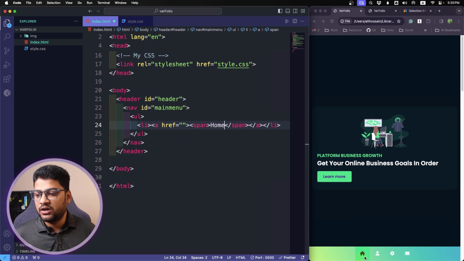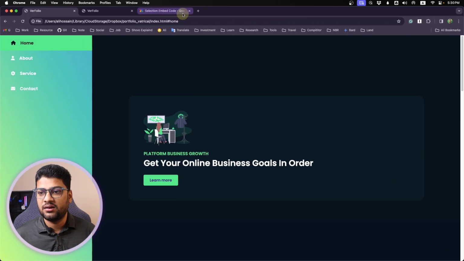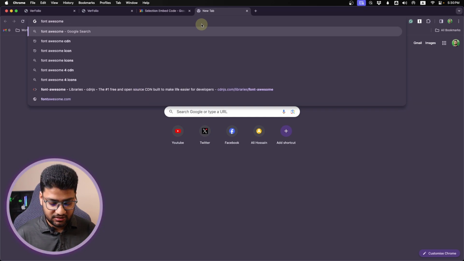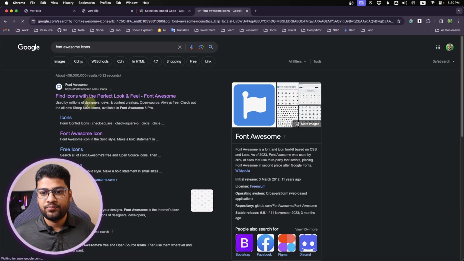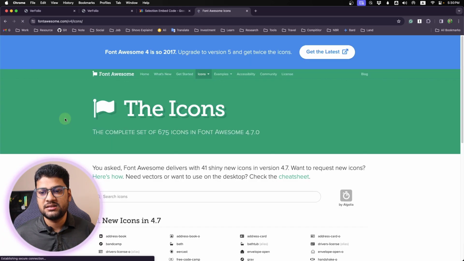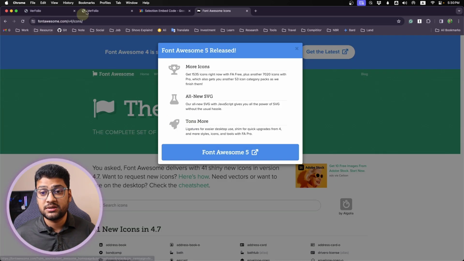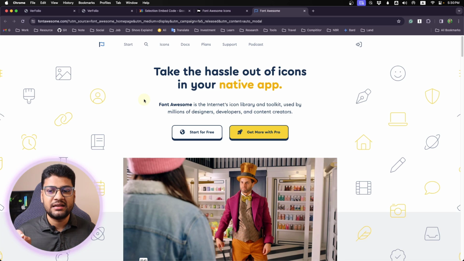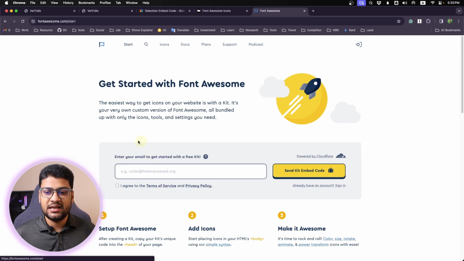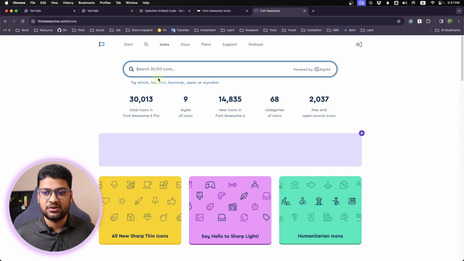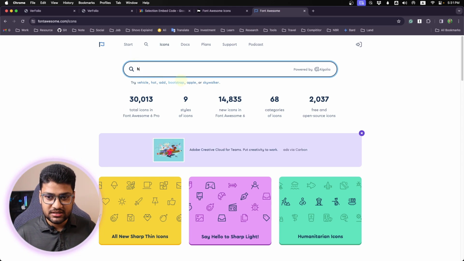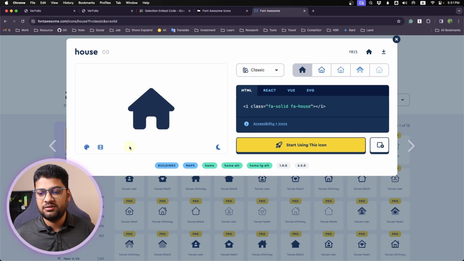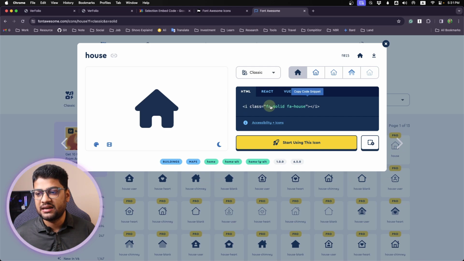So if you don't know what an icon's name is, actually you can open a new tab, and here you can write Font Awesome, not CDN, you can write icons. Okay, and if you click the Font Awesome icons page, okay, it's icon version 5, Font Awesome version 4, but I want to use the latest version, and you already saw I selected the latest Font Awesome CDN. So you can select any Font Awesome icons, no problem at all, latest version. Okay, so first one is actually our home, so I will write here home, and if I hit enter, in that case you will see this is the home icon. So if I click here, you can see the class name is i class fa-solid fa-house.